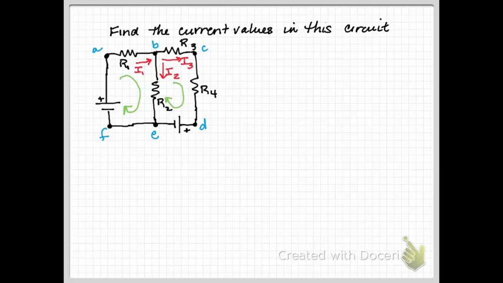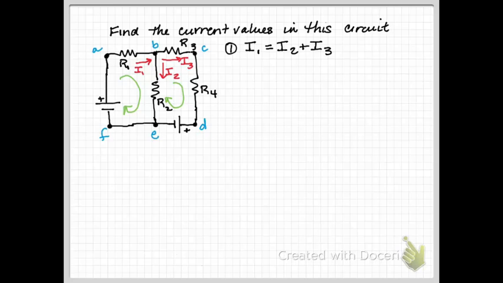When we look at B, little spot B on the circuit, you'll see that you have one current coming in and two splitting out. So that's our first equation. We have I1 is going to be equal to I2 plus I3. Nice and straightforward. And we could use point E, same idea, but we don't need to use both. It's not going to give us anything different. If we used E, it would be I2 plus I3 is equal to I1. So that doesn't help us. We're trying to get three equations and three unknowns.